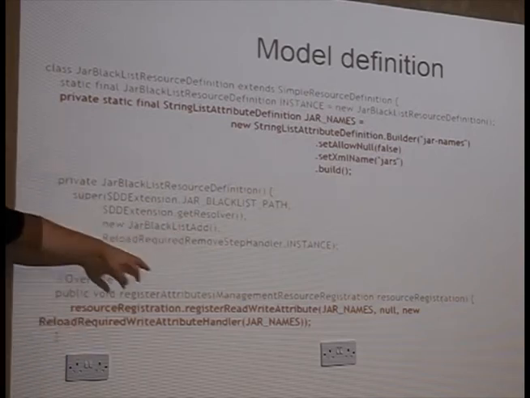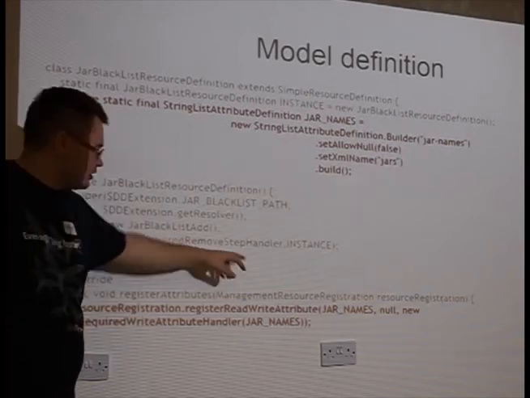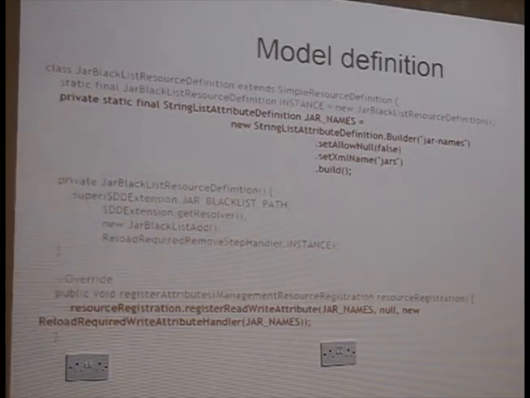And the remove one. This is the default remove handler, which, when you remove the resource, just puts the whole server in reload-required. That means you have to restart the server, reload the whole configuration. This is a bad practice, to be fair. You want to do as much as possible as a runtime operation, just remove the model and so on. But we're doing the simple cases.